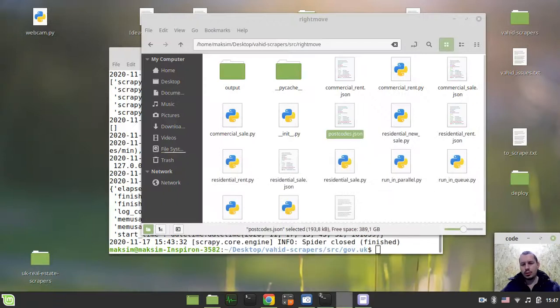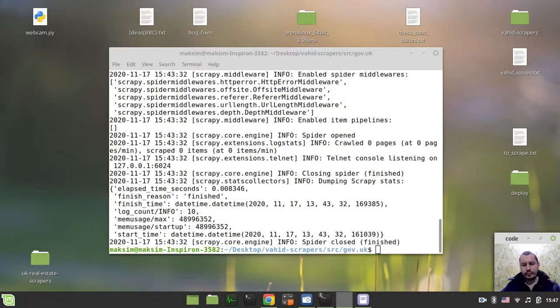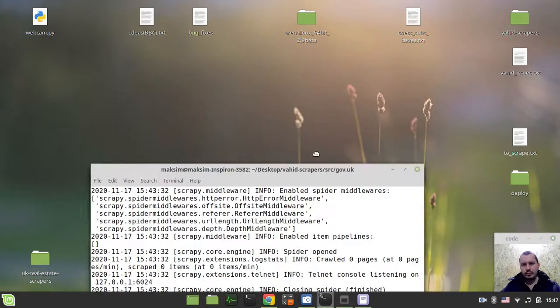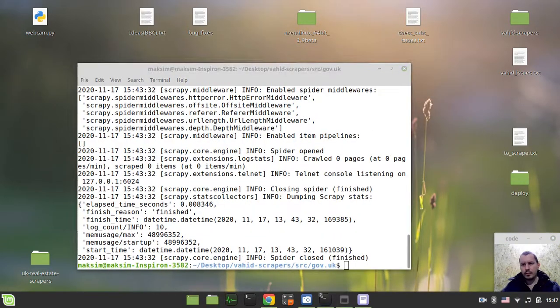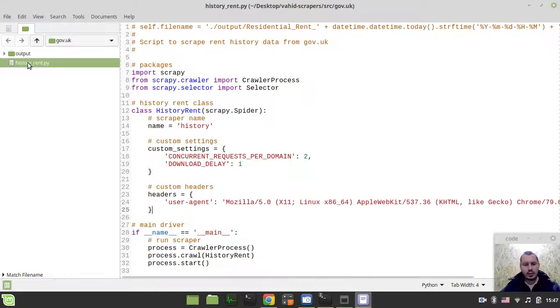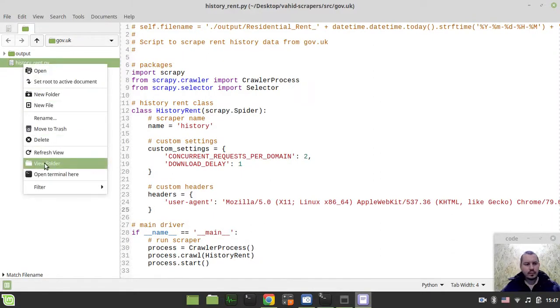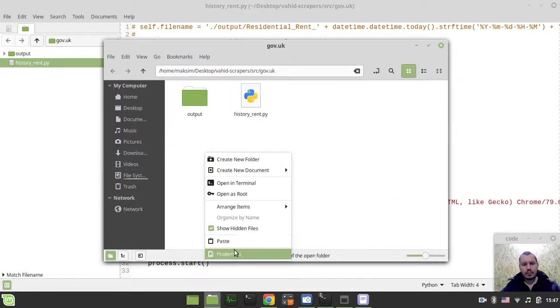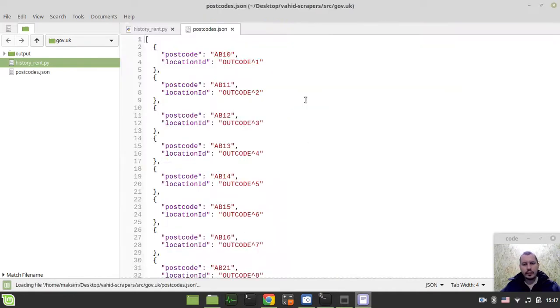So I just want to copy this file and paste it here. Okay, so the very first thing we need to do is to upload these postal codes and loop over them. Okay, so let's go for it.